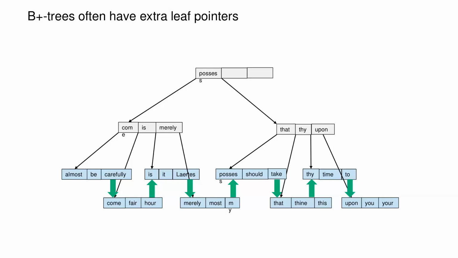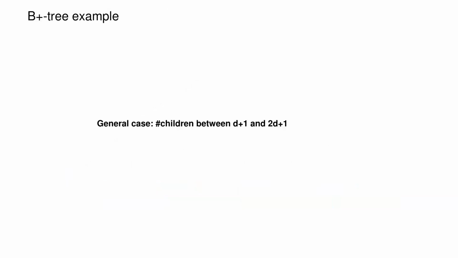And saying that is important because it means that when I say between 3 and 5 children, meaning between 2 and 4 values, that interval between 2 and 4 values also applies to the leaves. So when I'm saying I have a 3, 5 B plus tree, that also means that the number of values in a leaf has to be between 2 and 4. Right? Just this offset of 1 because we're talking about the values and not the number of children. For whom is that clear? Right? Very good.